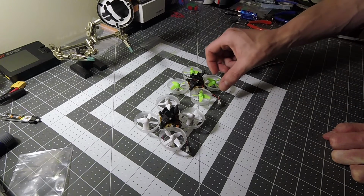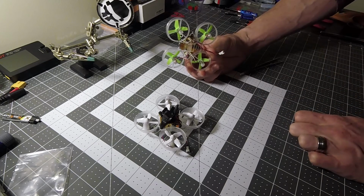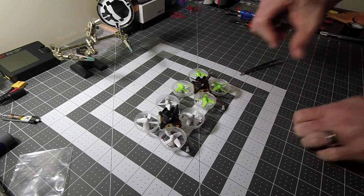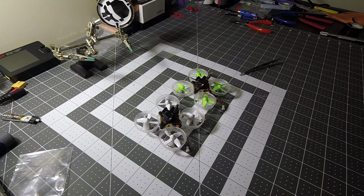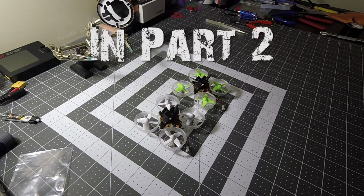Alright, so the next part is taking these, plugging them in, and making sure the program is there, and binding them to the Tyrannus, since we have the Tyrannus model. So stay with me and I'll take you through that.